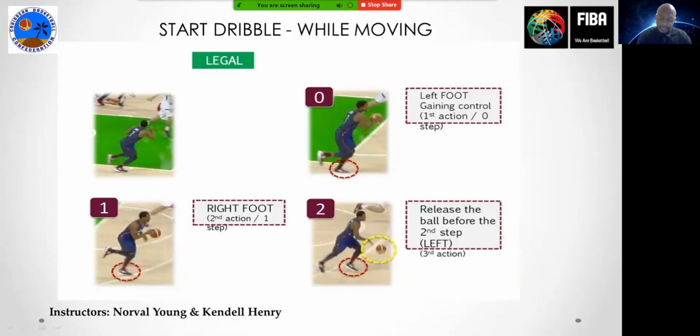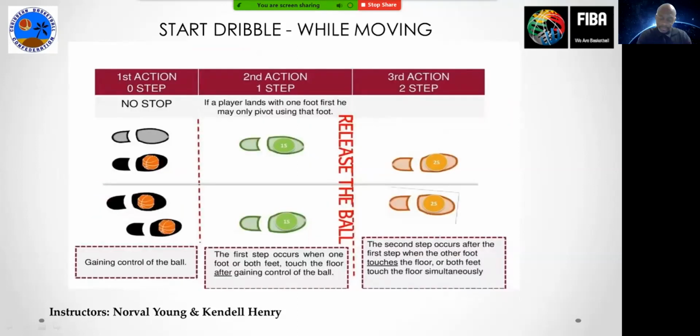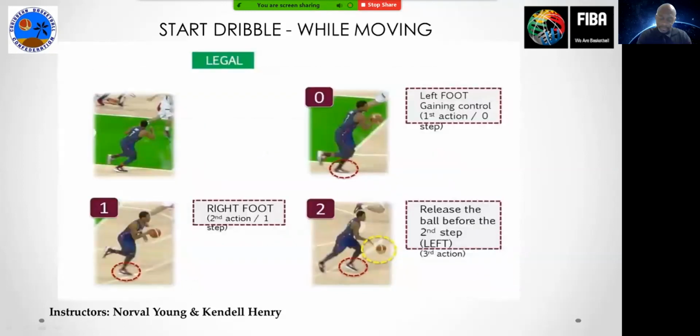Then at the 0, when he gains control of the ball and his left foot is circled in red, his left foot now becomes the pivot. So that's now his 0. He's able to make a step with the right foot, which is legal. But remember from the previous slide, he must release the ball before that second step.